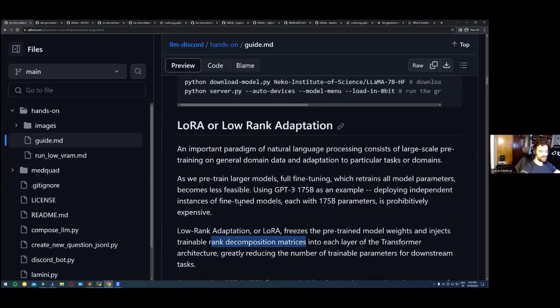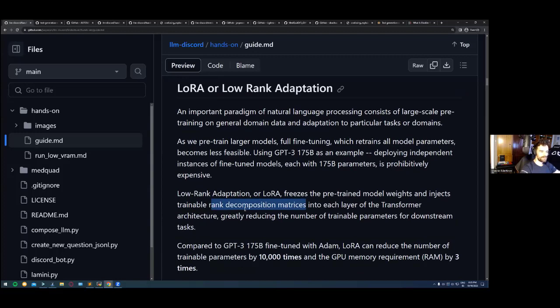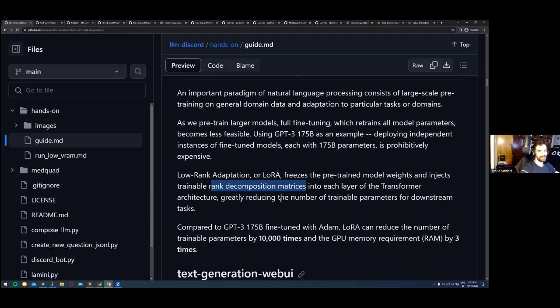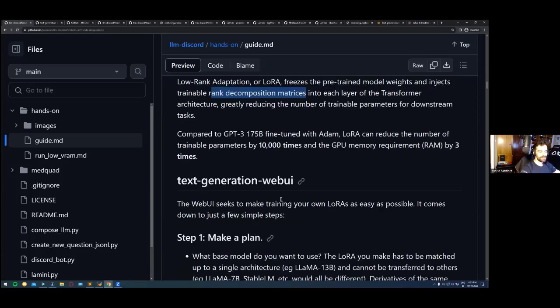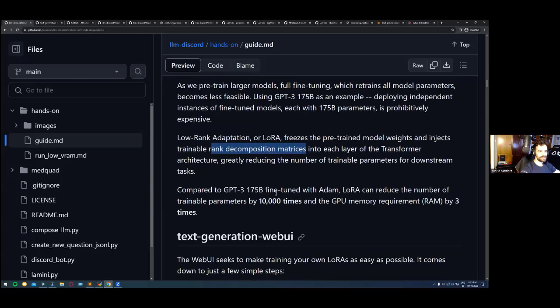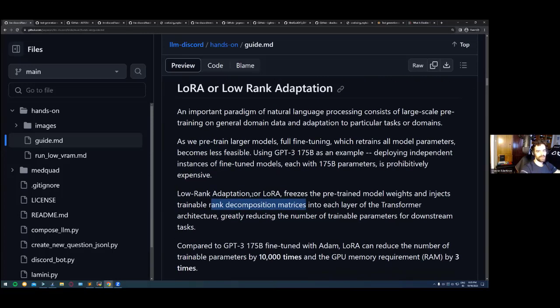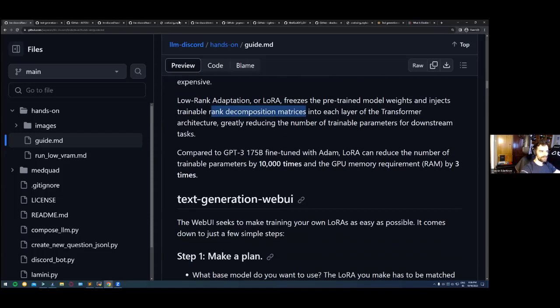Right? So it's a little confusing. You just have to understand that it's one of the best techniques right now to perform fine-tuning and to introduce data into a base model. There are some others, but LoRA works very well with LLaMA. And LLaMA is one of my favorite models because it was one of the first models that actually went open source since January, which was the big boom on large language models. So LoRA is what we are going to use, right?